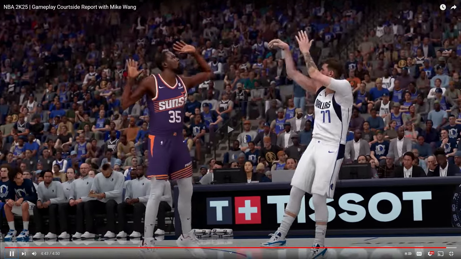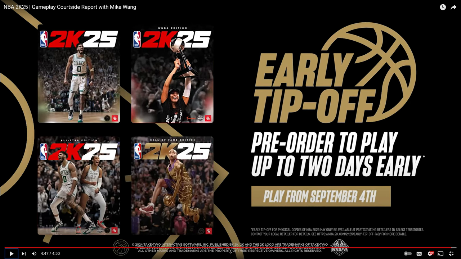Oh, wow. Four different ways to pre-order the game. You got the regular edition, the WNBA edition, the All-Star edition, the Hall of Fame edition. Jesus. September 4th. Still a long ways.